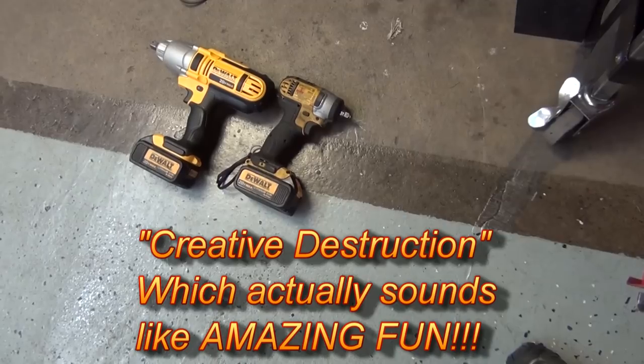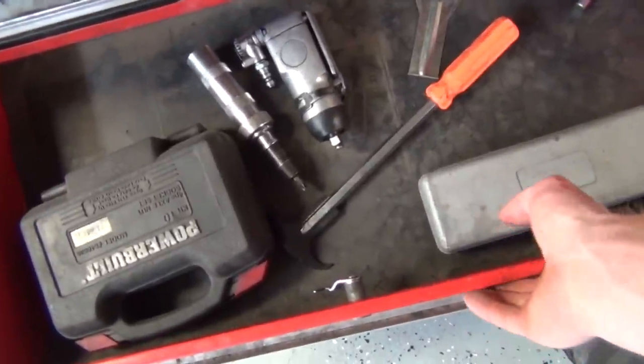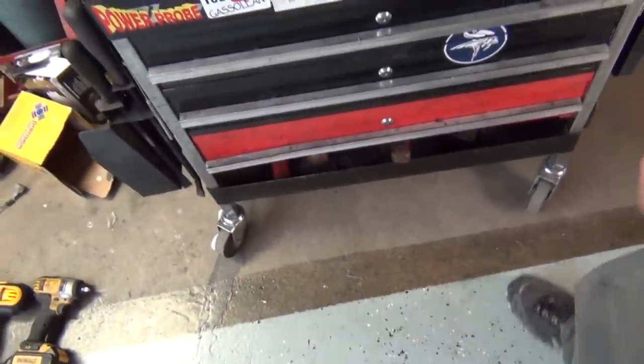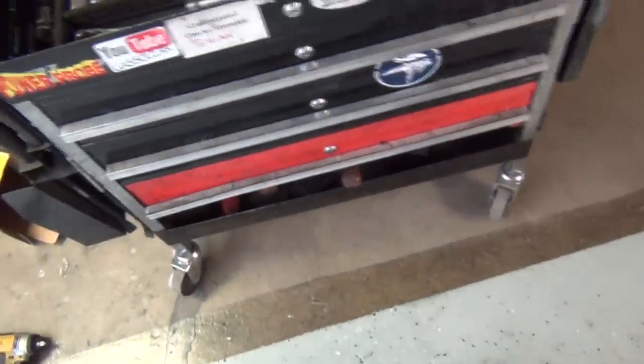destructive creation or something like that. Basically, you don't use a typewriter because you got computers. So not a whole lot going on in there. That drawer doesn't open real well, and it's the add-on drawer. That's why it doesn't match. So we got my high school team mascot on there.